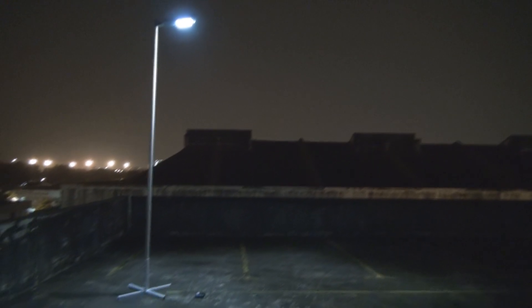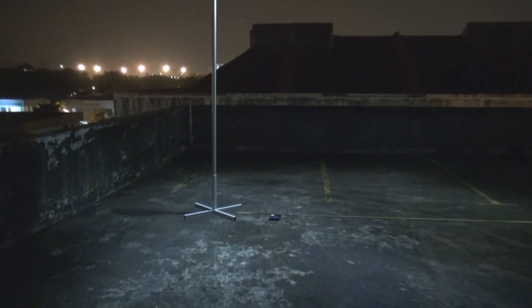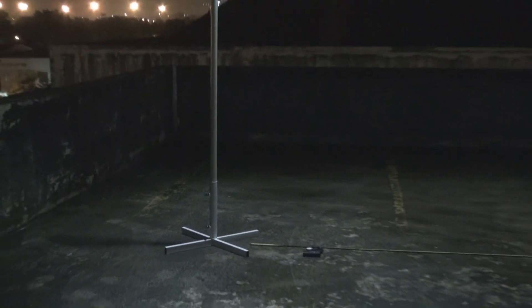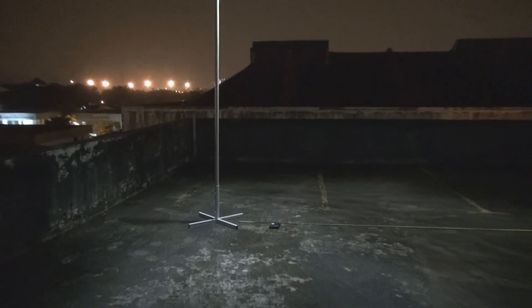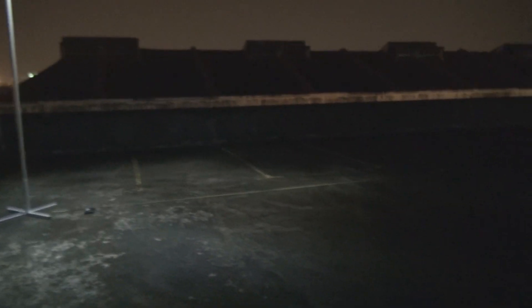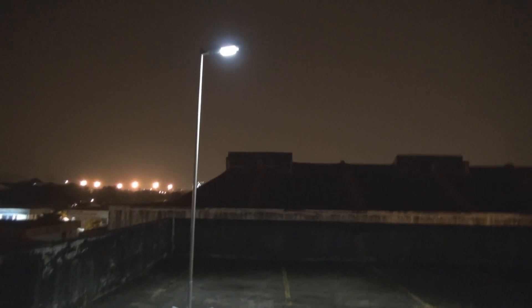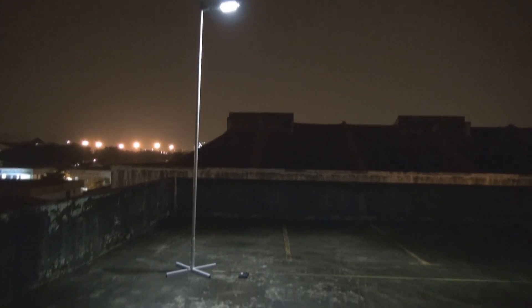As you can see, we have installed one unit of this All-in-One Streetlight on a temporary pole. This temporary pole is very useful — let's say if you have a function or you need to do work in a certain area but you need streetlight or aerial lighting to cover a large space. If you don't have a power source or have concerns about wiring, this temporary streetlight will be useful. As long as there is sunlight, you can install this, it will light up the area, and if you don't need it, you can move it around.